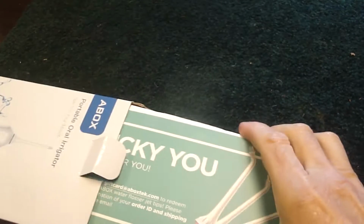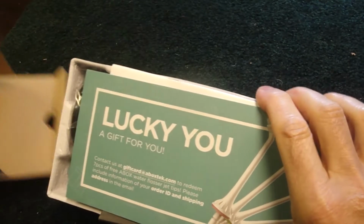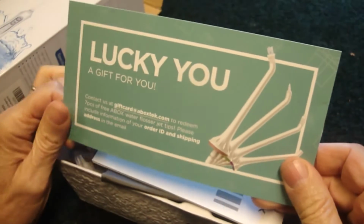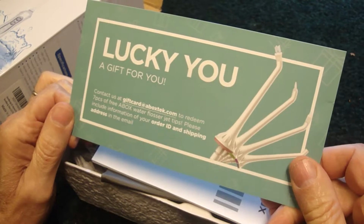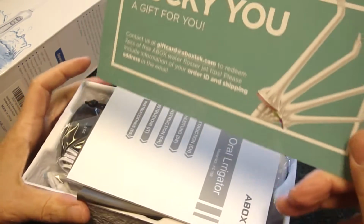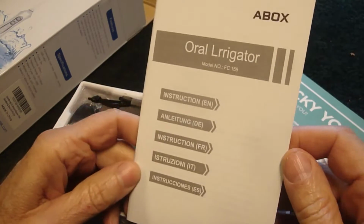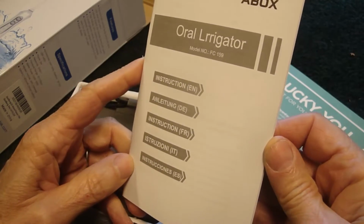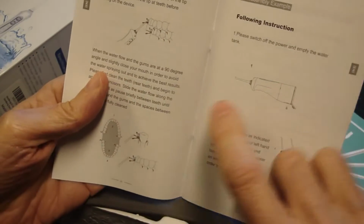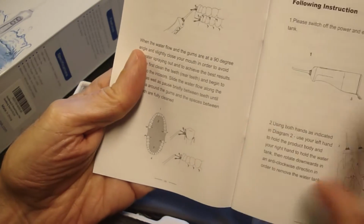Did I mention that it was packed really tight? Oh, there's a note telling you how lucky you are because you get a gift. If you go online, you could get 7 water flossing jet tips. There's a book of instructions in 5 different languages. Shows you where your teeth are, in case you don't know where that's at.